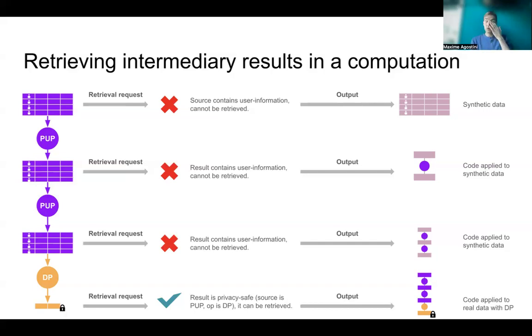So in this construct, you can see every step along the way what objects you're manipulating behind the software. But of course, until you get to a point where there's a guarantee that it's safe, you'll get a synthetic data representation. But at the end of your pipeline, which is mostly where you want to go if you're doing SQL analysis or machine learning, you get a protected result, in this case, a DP result.